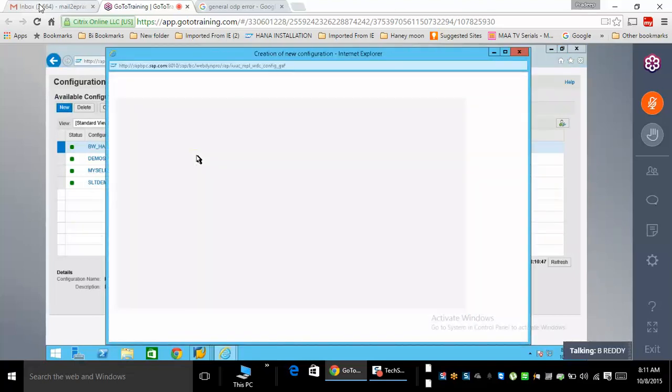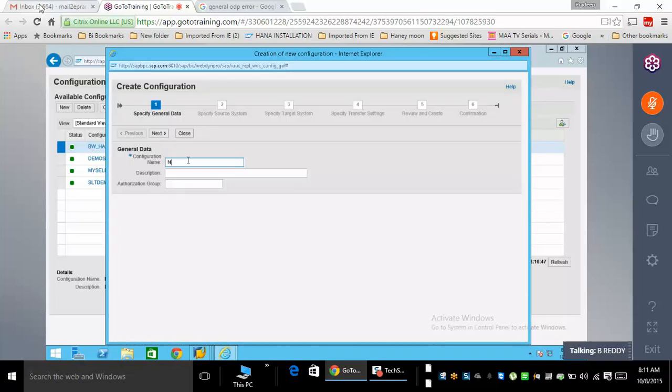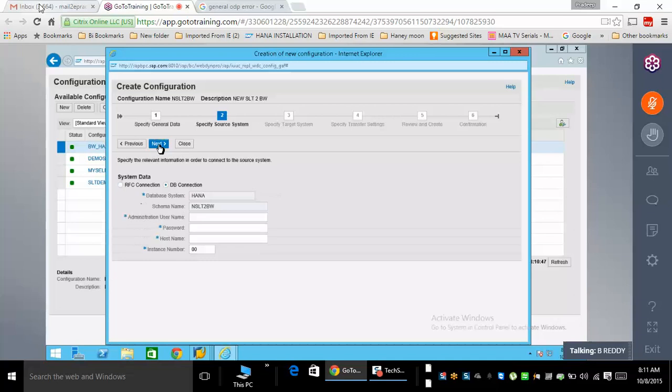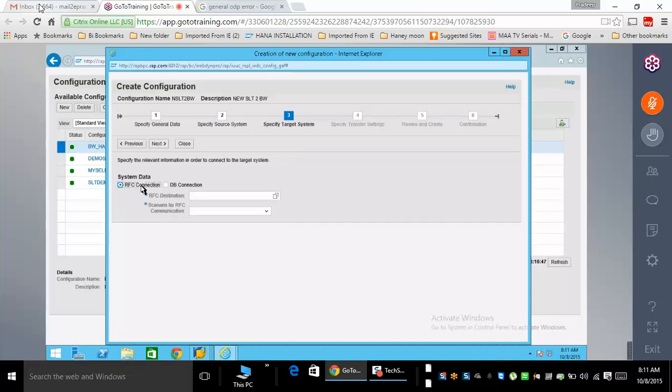So new configuration. New SLT to BW. So source is an RFC. Allow multiple uses. The target is going to be an SAP system, which is BW.